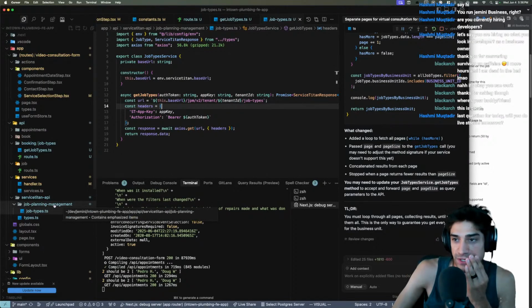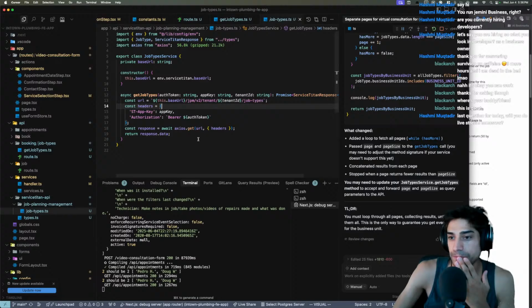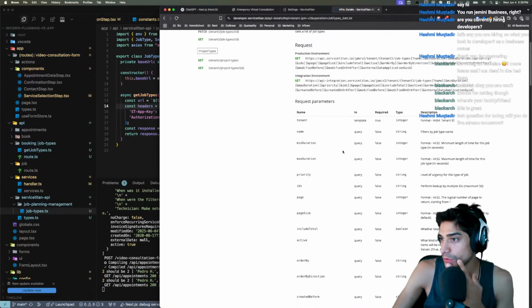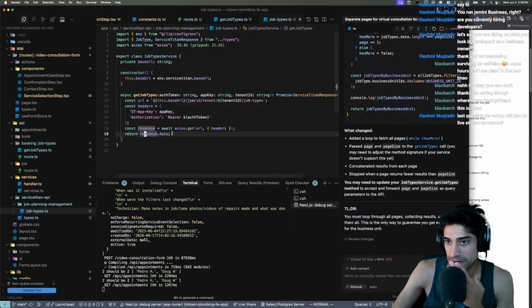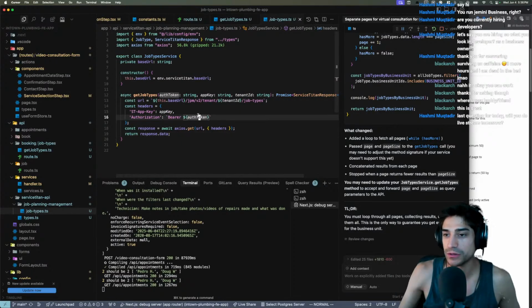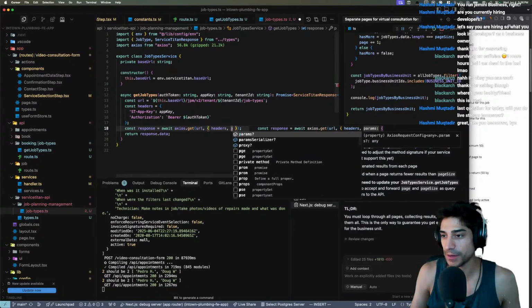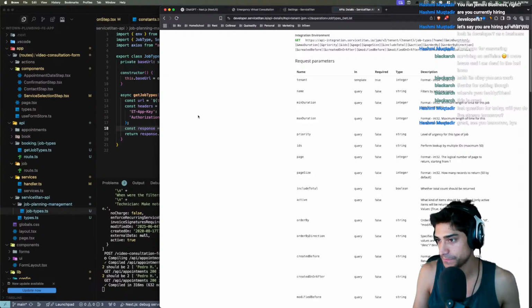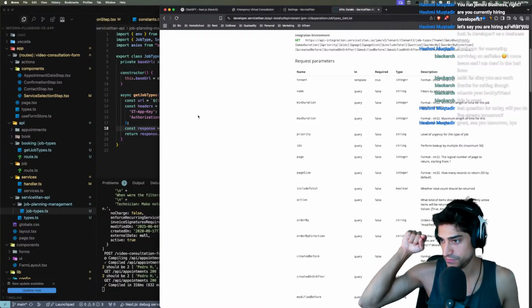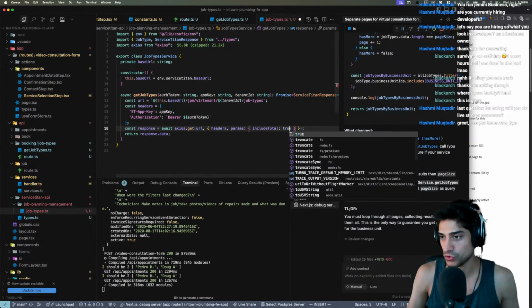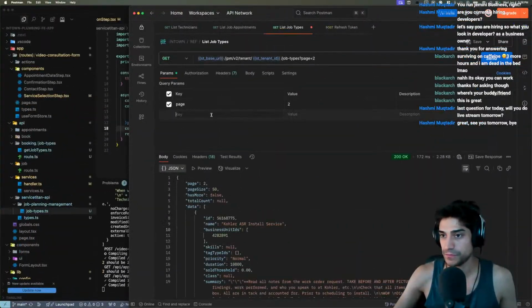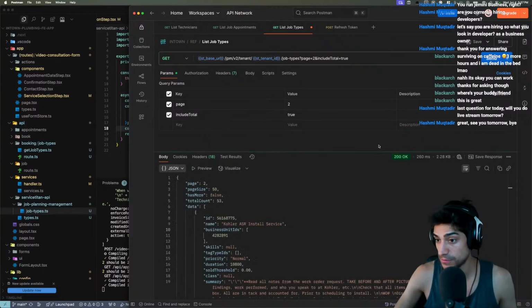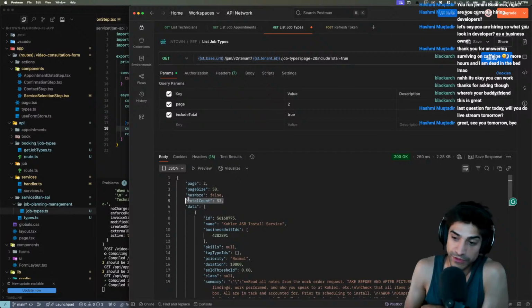Okay, so task management, response, URL. These are all query parameters. Is there a way, if I'm doing an Axios get with URL and headers, can I say params? I can say params, and I can say something like, for instance, include total true. Let's try it in Postman. Okay, send. Total count 53. So that's going to help tell us when we're done iterating.